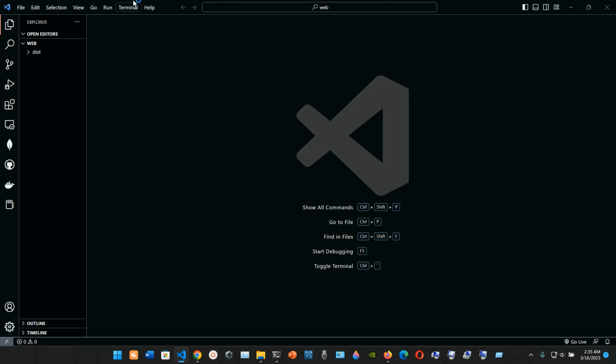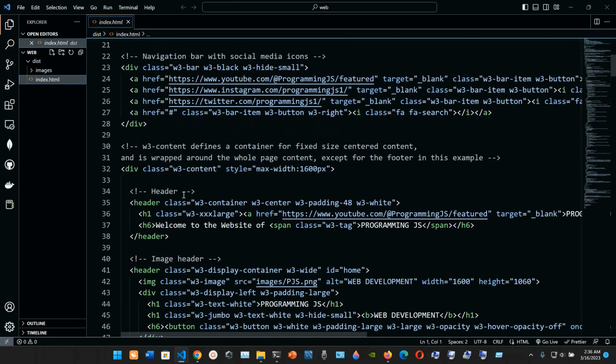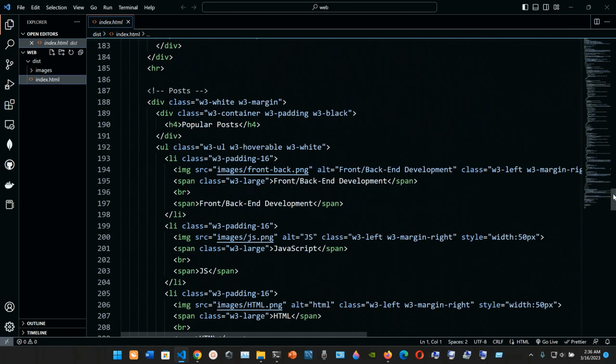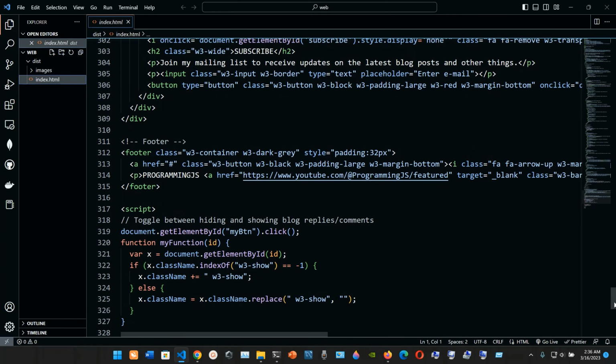Inside of this folder named web, I'm gonna have another folder named dist, and inside of this dist I'm gonna have the index.html file.